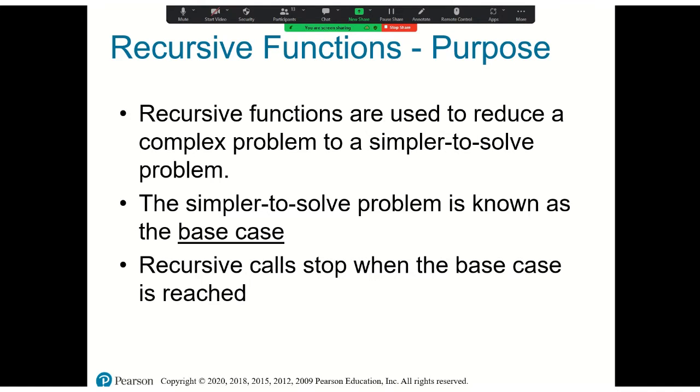In mathematics, if you have done any maths in the past, or even if you are taking some maths right now, you will find that there is a process in mathematics called the method of induction. What does it mean? It basically tries your expression with some known values. It may not be exactly like recursion, but I'm just drawing a parallel example.